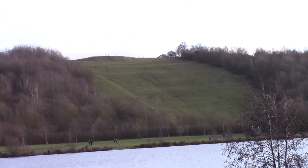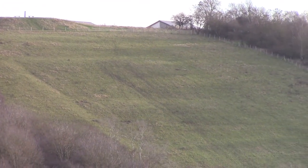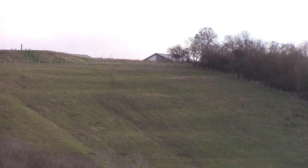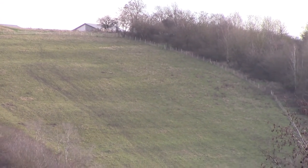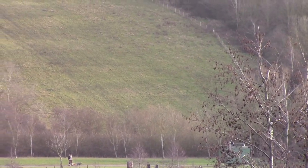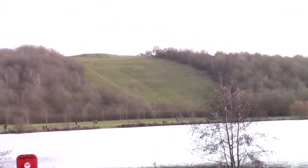In the distance there, that is a natural ski slope. When we do get some snow it's quite busy with skiers, and on very few occasions when we get very long periods of snow they will actually put up an electric rope — a winch — to get the skiers to the top. It's very busy with skiers and tobogganists, and in the summer you get quite a few people sliding down on the grass because it's very steep, much steeper than it looks here in the distance.